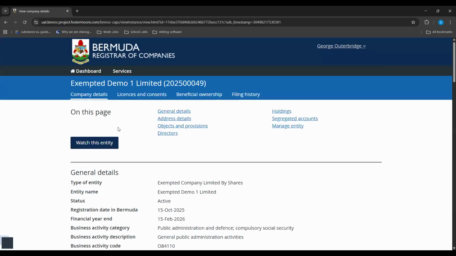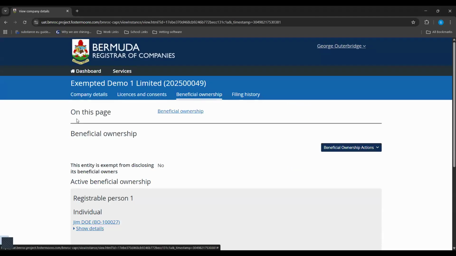I'll go through authority at a later stage, but basically when you create any relevant legal entity or beneficial owner, you will automatically get authority over those ones. Only persons with authority to manage an entity's records will even see the beneficial ownership tab.